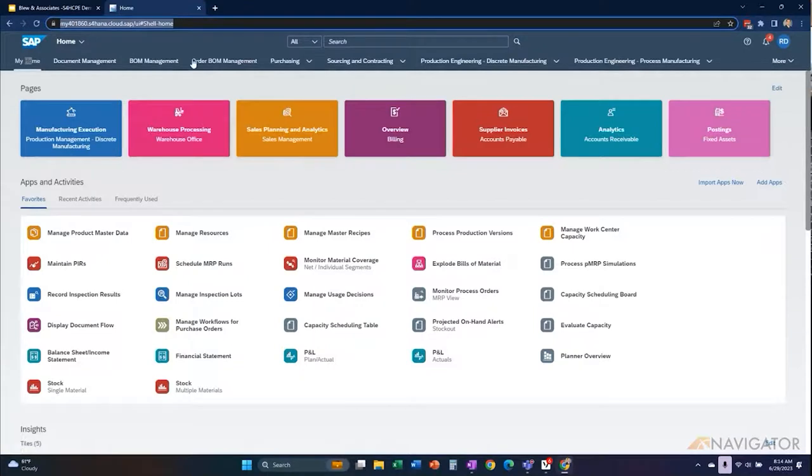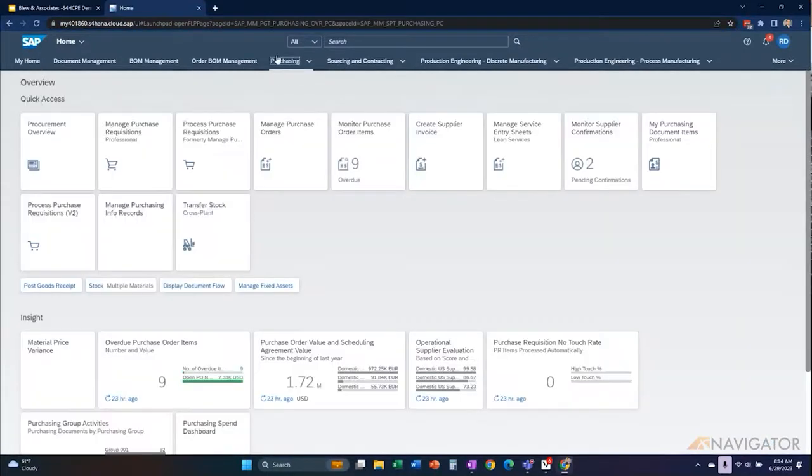So up here at the top, we have what SAP calls launch pads. And so you'll see me dive into these launch pads, which are basically an area where a key user is going to be performing a task. So you have purchasing, for example. Up at the top, we have a series of applications that we're going to be going through. So when we create our purchase request, we're going to go into this app and it's going to pull up the area where I perform those transactions.